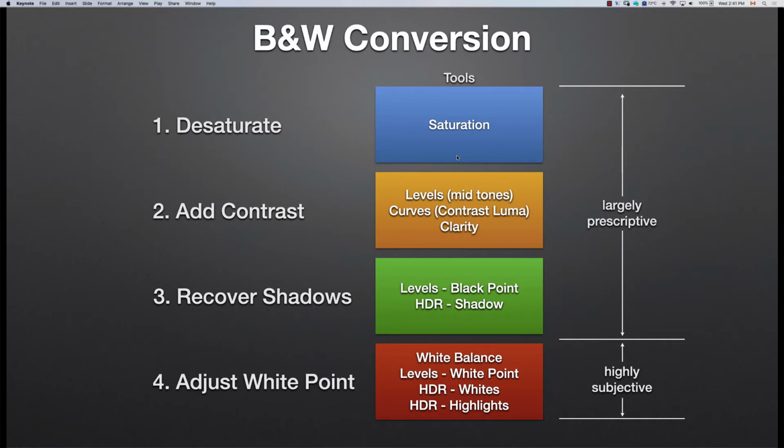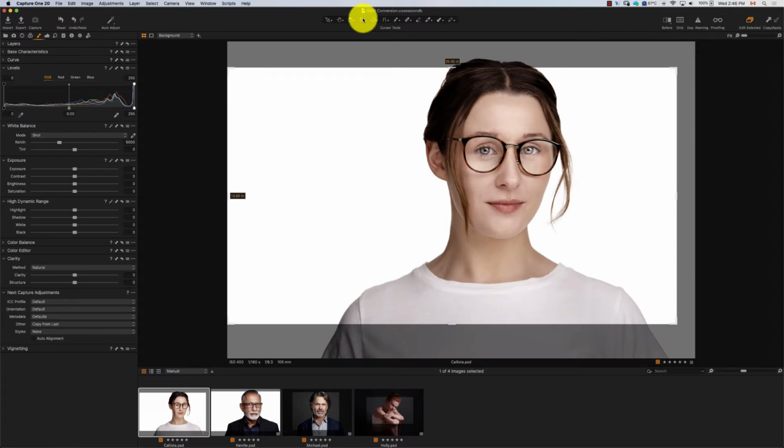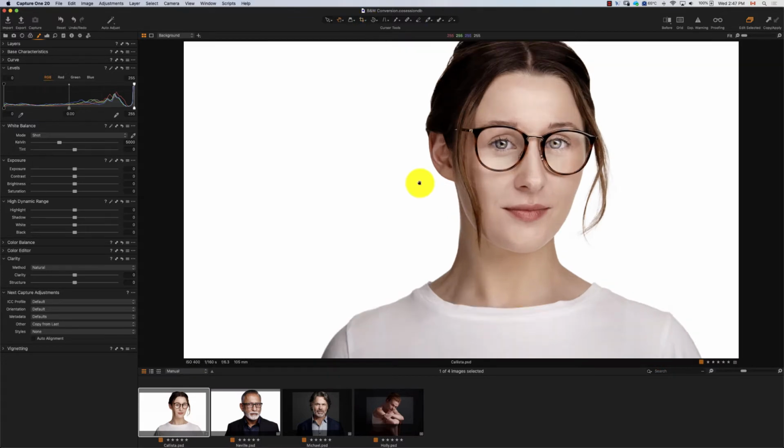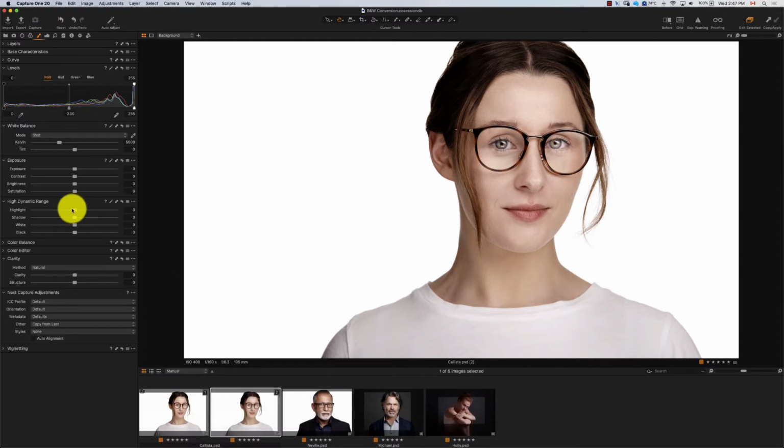All right, so we're in Capture One now, of course, and this is Callista. This is the image at the end of my retouching process. You can see it's a PSD file. And I've got the crop on it, just the crop that I like. And let's take this image through a black and white conversion. So clone the variant, easy to do. Step 1, desaturate. This is the hardest step. There you go, you're done. Drag it to 0, and I do it there. I don't use the black and white tool.